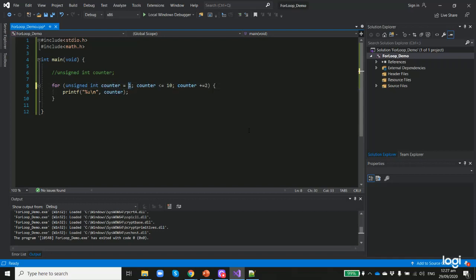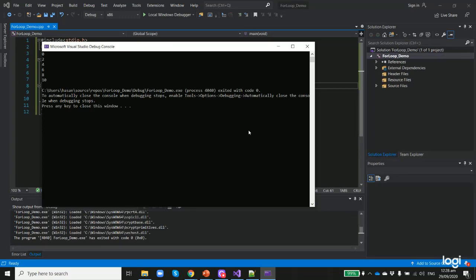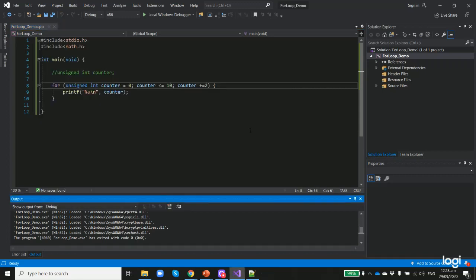Say we want to print all even numbers from 0 to 10, then what we can do is start from 0 and go up to 10, and every time we can increment by 2. So let's try this example, and you see you get values 0, 2, 4, 6, 8 and 10, which are all even integers from 0 to 10.